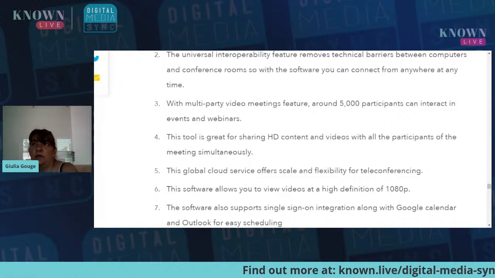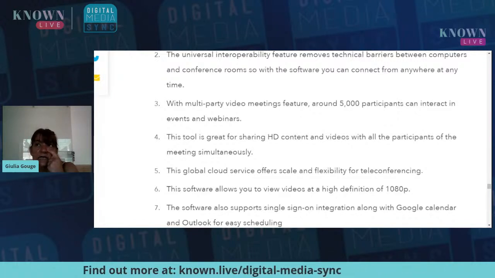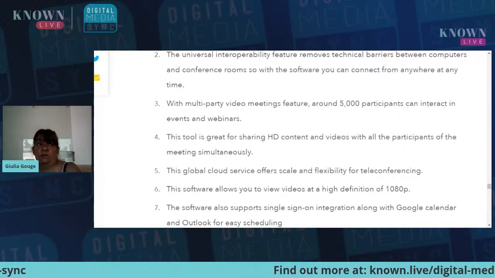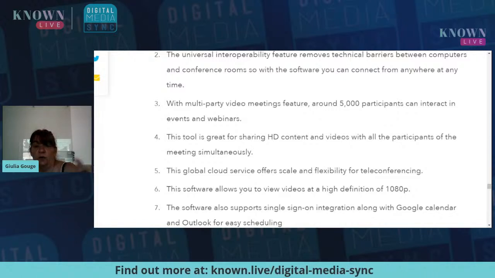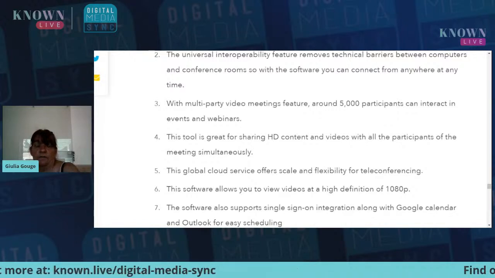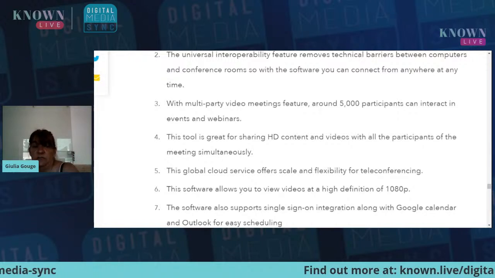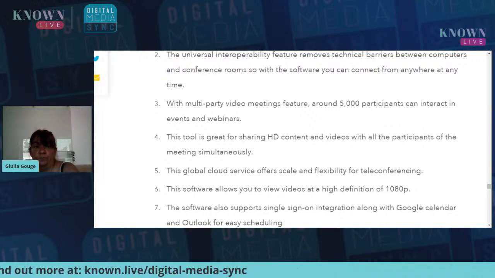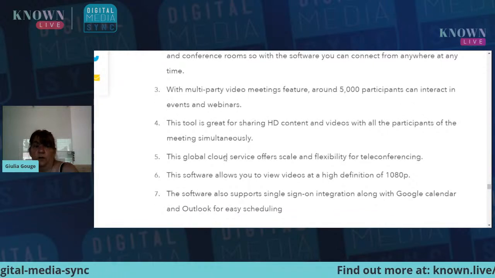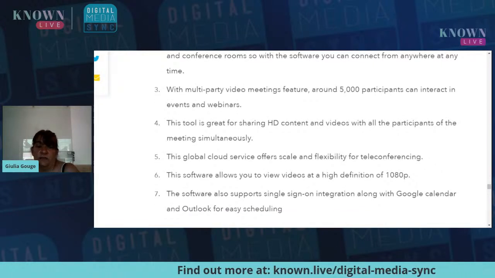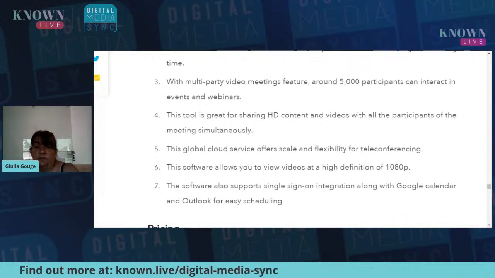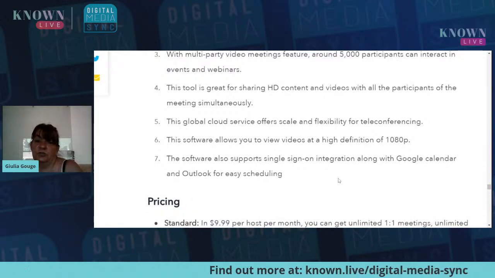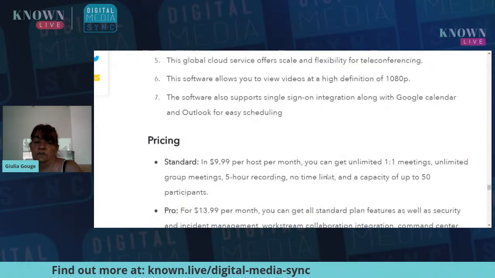One of the questions, I was doing a webinar on this last week, and one of the questions was, can you do pre-recorded video along with live video? And some of these options may not have that available to you. Global cloud service offers scale and flexibility for teleconferencing, allows you to view videos at high definition of 1080, and the software also supports single sign-on integration along with Google Calendar and Outlook for easy scheduling.